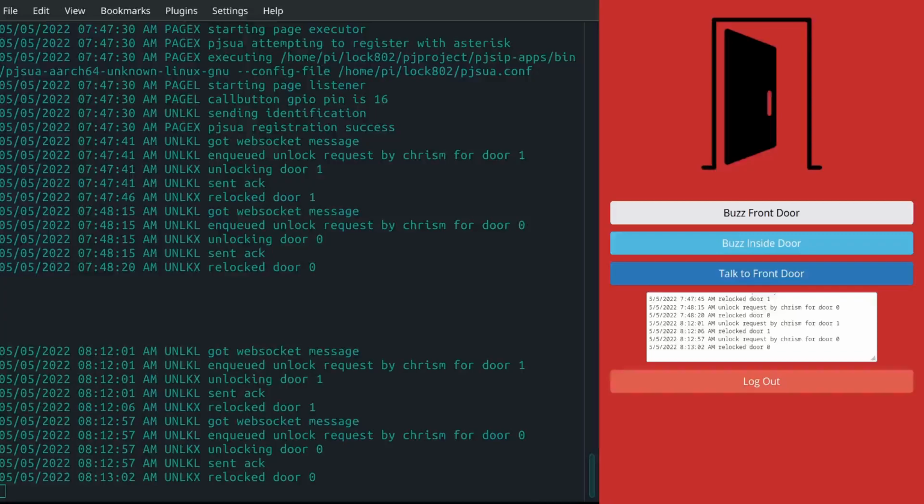So on a hunch, I said, okay, I have no other choice. I'm going to try GPIO Zero, which is an alternate GPIO pin library for the Raspberry Pi and other systems. And when I did that, that went away. Now, the interesting part about that is that it still uses RPi.GPIO under the hood. So I'm sure I'm just holding RPi.GPIO wrong, but I don't know how. And I just haven't had time to get to the bottom of it.